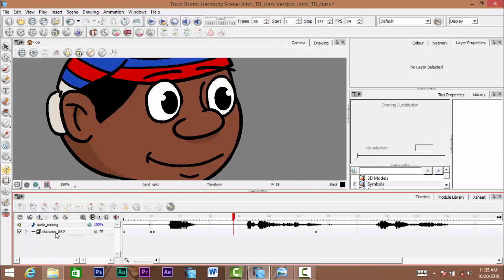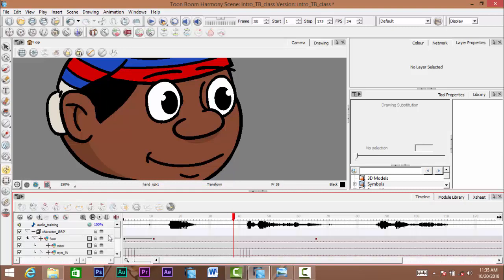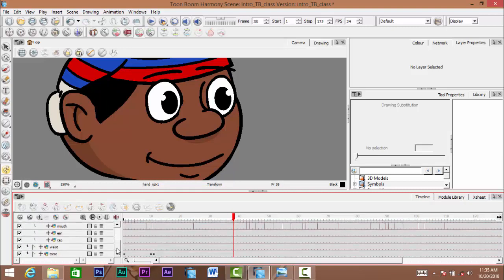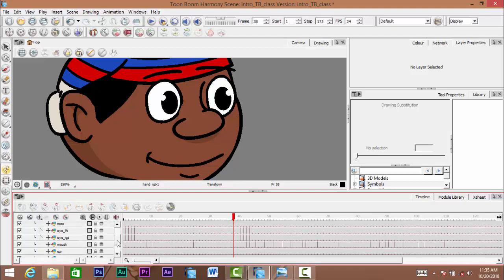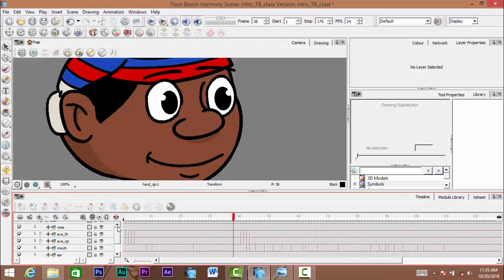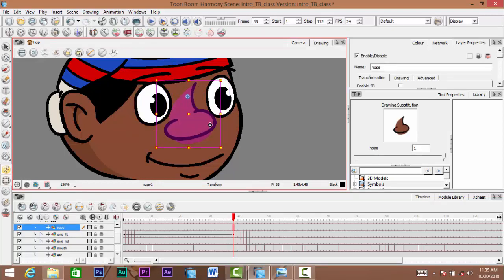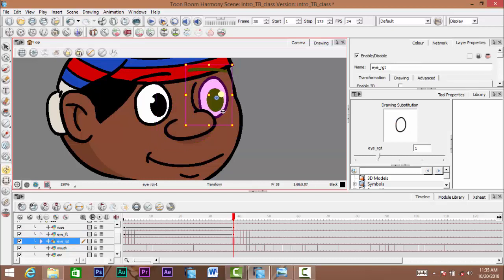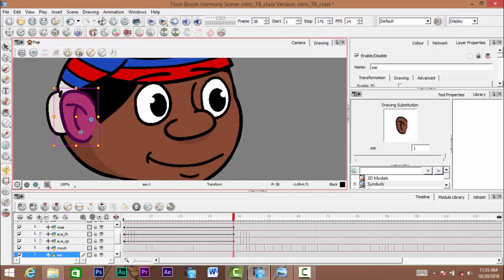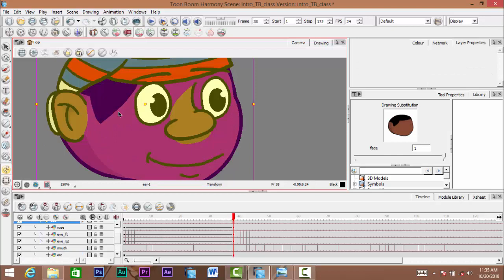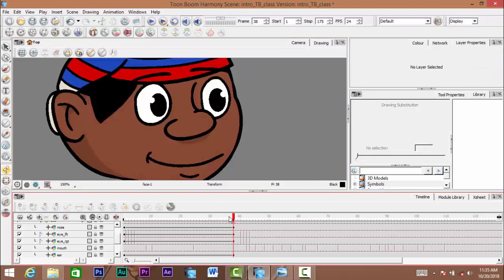So I want this character to be looking at the screen, directly at the screen once it turns, okay. So I will go to the eyes and rotate the eyes, move the eyes here and here, okay. Move the head, not the head, the ear, okay.